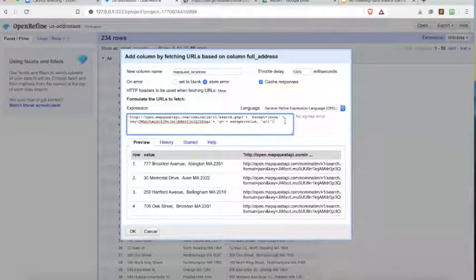So we want our data formatted into JSON. So we're going to add format equals JSON. We're going to end this with an ampersand. We're going to add our key, end it again with an ampersand. And then this is where it gets a little bit trickier. We actually are going to add the query equals with this escape function, which is the value of the cell as a URL. So what we're saying is that for each row, you're going to add query equals that address that's in this particular column as a URL.